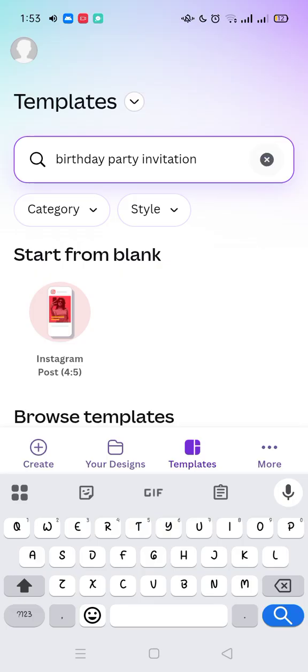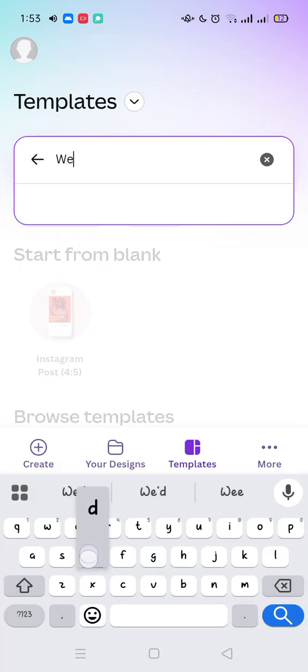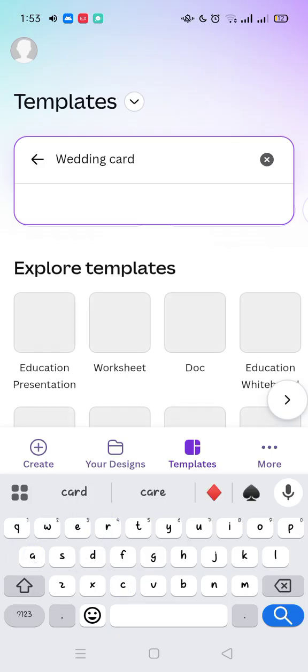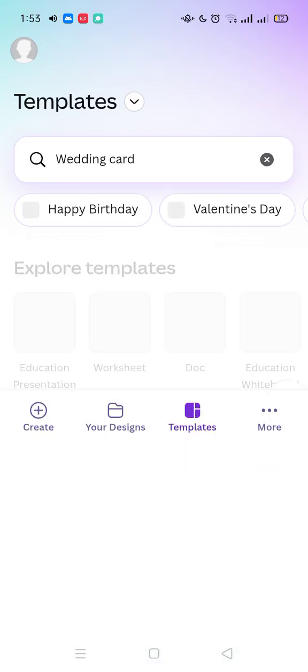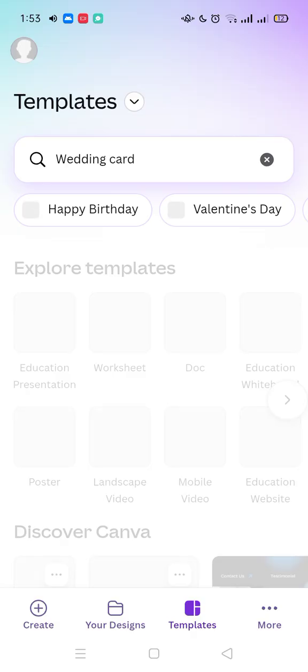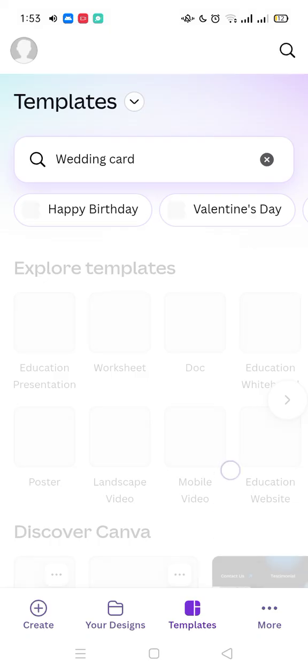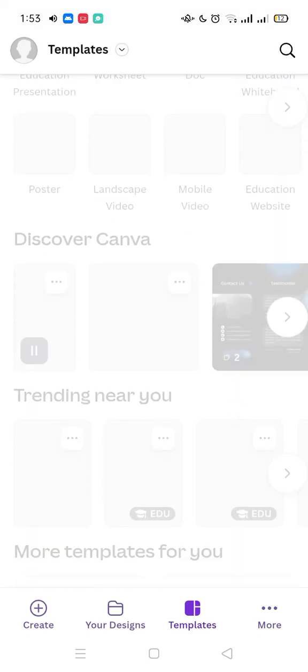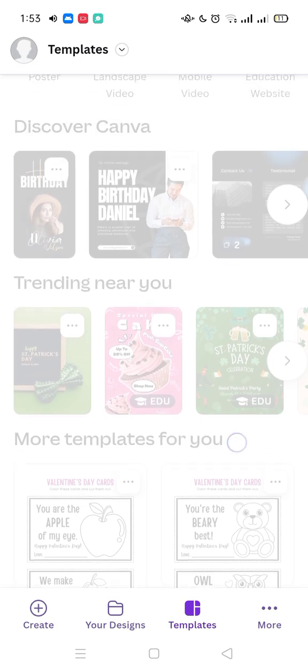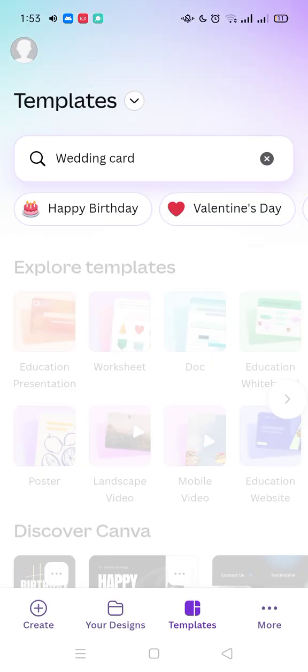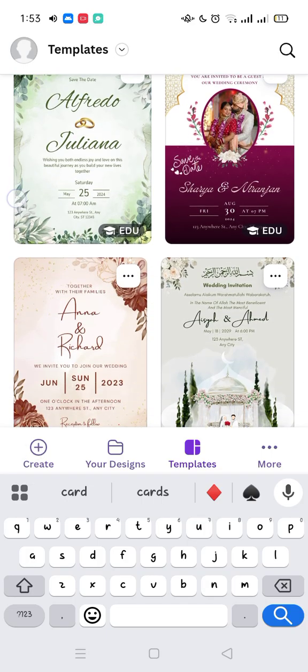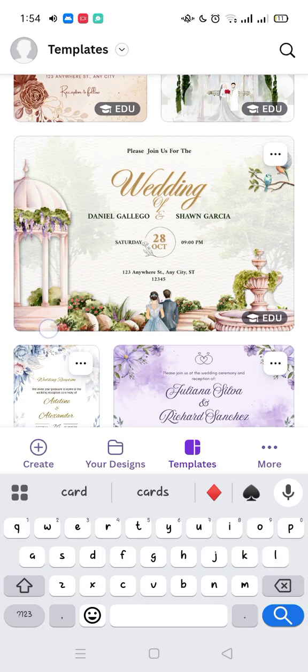It could also be wedding card. So you can see wedding cards here.